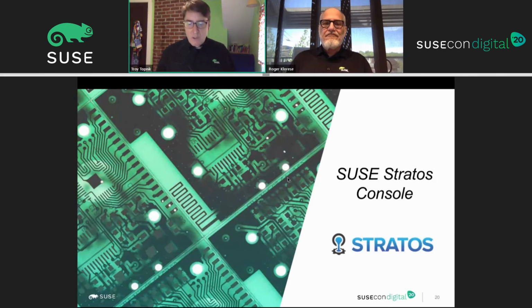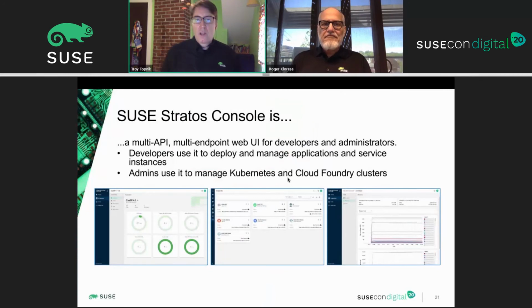Moving on to go into a little bit more detail about the web UI that unifies CaaS platform and Cloud Application Platform in our container and application platform suite. SUSE Stratos Console is designed to be a multi-API consumer. It is a web interface that connects to REST APIs. And because it is designed this way, with a proxy for API communication, we have been able to expand it not only to be the interface for Cloud Foundry, which it was initially, but also for Kubernetes, thus CAP and CaaSP.